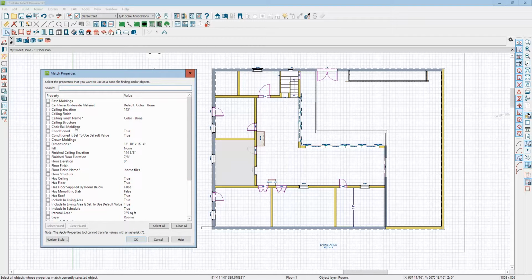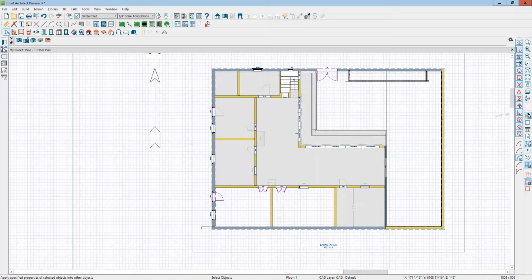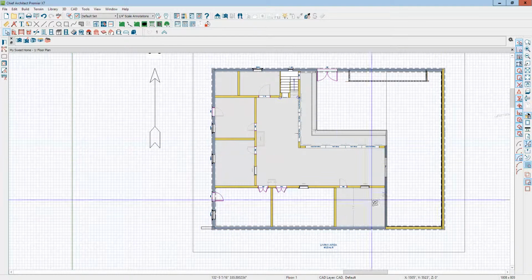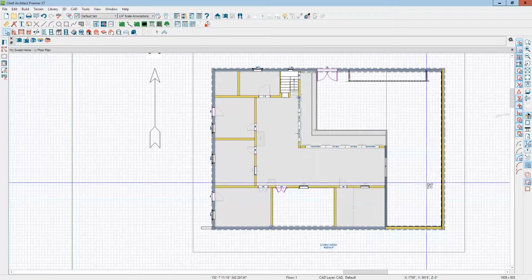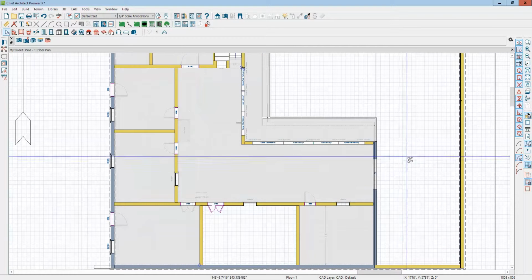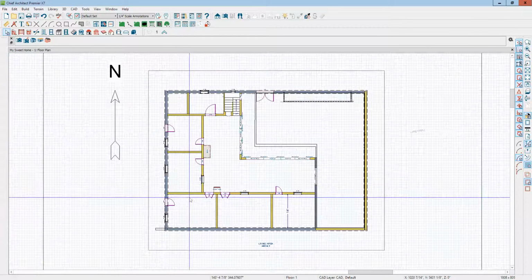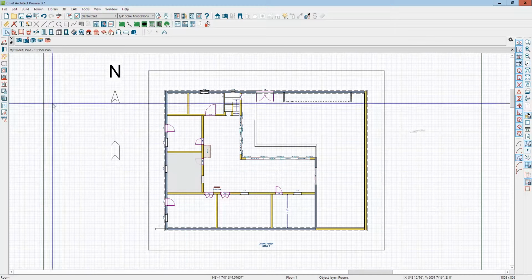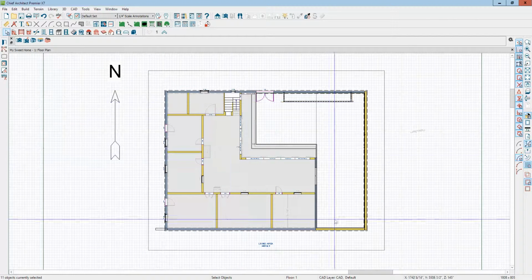I want to match the ceiling height, ceiling elevation. Aha! So you got different ceiling elevations in here. I'm going to make all these the same. That didn't quite work. Try again. Ceiling elevation. Okay, those are all the same now.